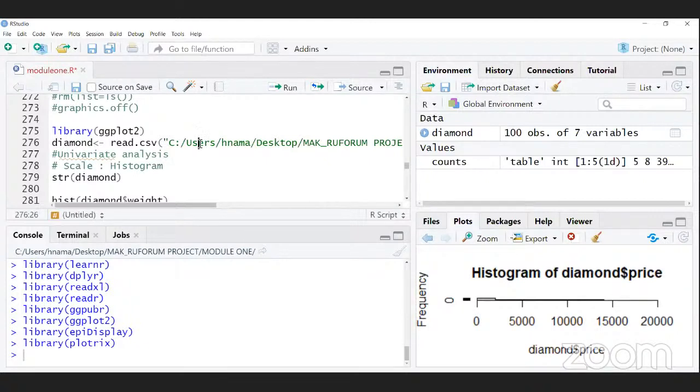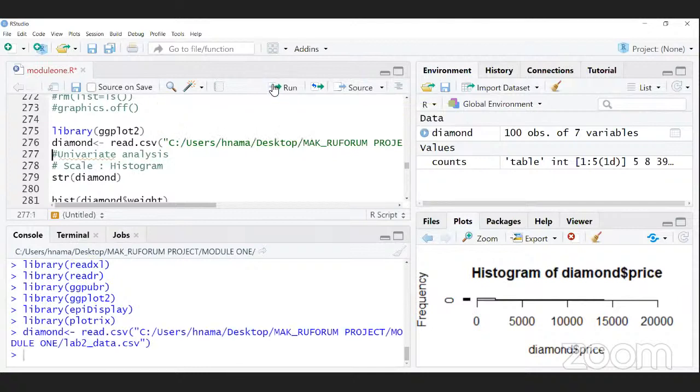Using the same approach we had yesterday, when I use read.csv after I've already set my working directory, I'm able to import my data in R. So I'm going to run. I'm going to ask in the chat, have you successfully loaded your packages and imported data in R?